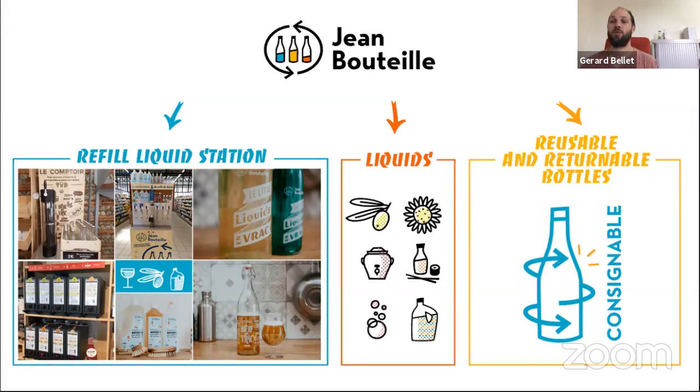The bottle is not returned each and every time. The client buys the bottle the first time, and fills it with the product he wants. When he goes to the cash counter, he buys the bottle and the liquid on two different lines. Once he finishes the bottle, he cleans it himself, and he reuses it.